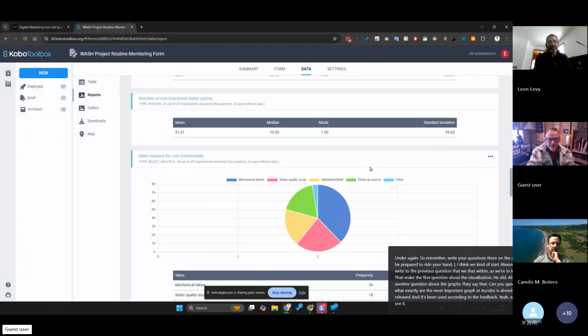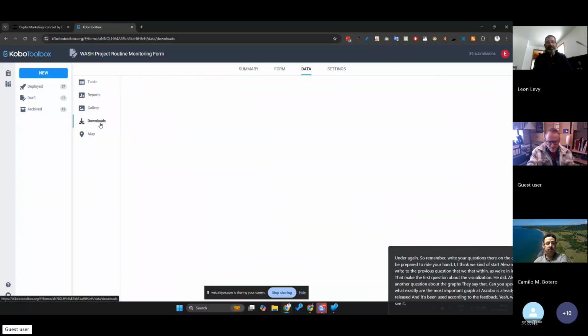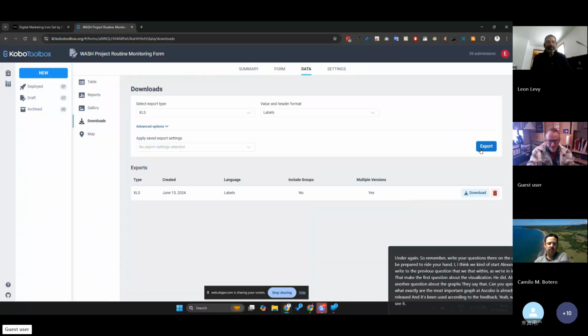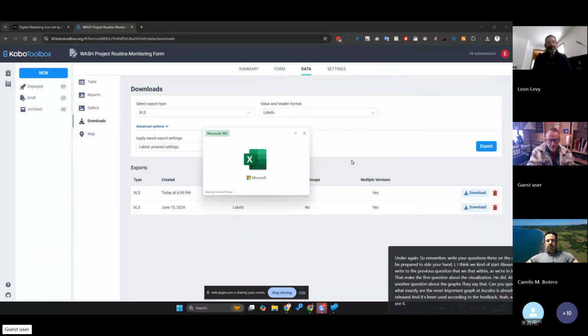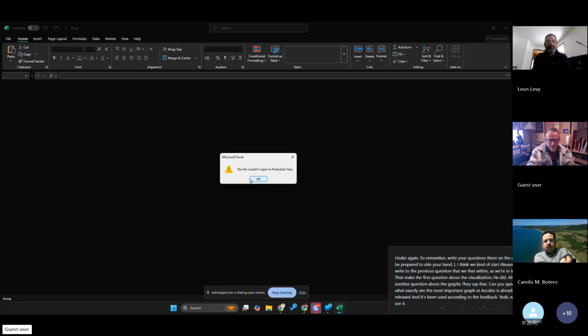But if you need to do some further analysis, you go to downloads and export the file, so all of the data that you have, and then you download it. It downloads as a Microsoft Excel file, and you can import it into other applications for analysis as well.